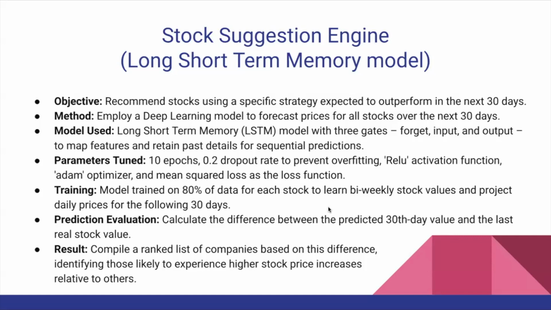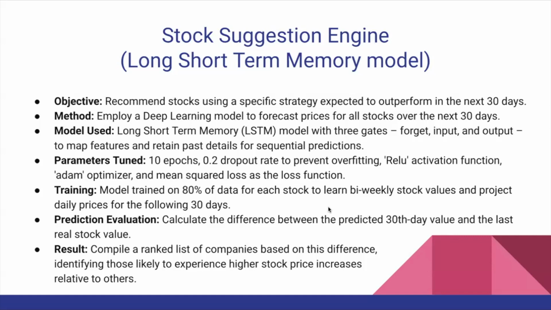Our goal is to help people pick the best stocks that are likely to do well in the next month. To do this, we use a deep learning model known as long short term memory model. It can predict stock prices for the next month by looking at a bunch of historical data.